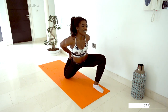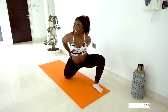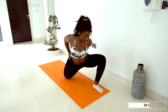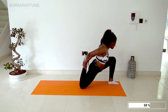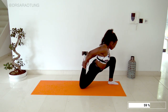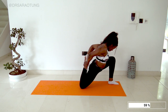Feel that stretch in the quads. And I know you're thinking, oh, Sara, I thought you said this would be relaxing. This is a lot of work. But it is relaxing. You're stretching out. Yes, we're using the muscles, but we're stretching them as well. Which is so good for injury prevention, increasing our range of movement. It's really relaxing as well. I hope that once we finish this, you'll just feel like jelly and you'll be like, oh yeah, that was good. Well done. Really pressing that hip in to the mat still.